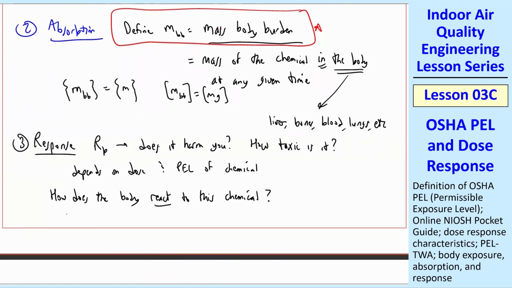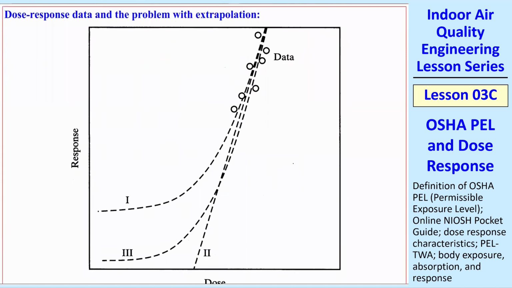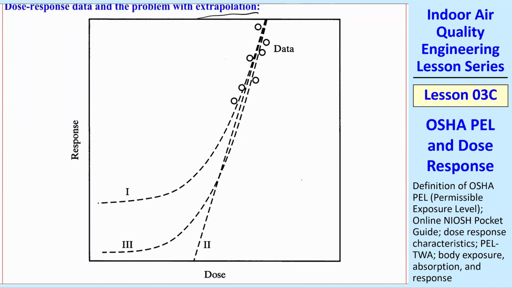The dimensions vary because there's different ways of describing the response. It's some kind of toxicity level, and you could have various ways of determining that. I'm not going to get into that here. Just want to mention something about extrapolation. You don't want to expose people to these chemicals and do experiments on them. We usually use mice and rats, and we may extrapolate. Sometimes there's accidents where people are exposed to a large amount of some chemical.